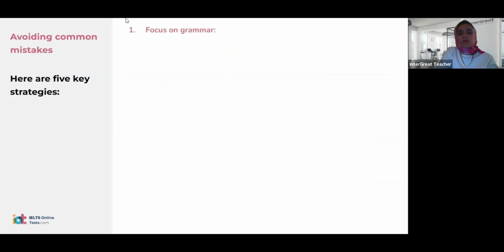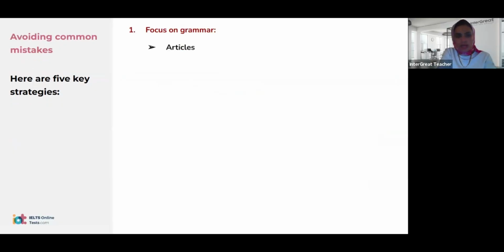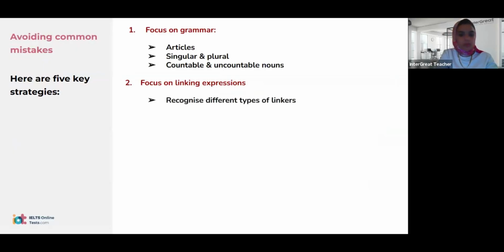So just to wrap up what we mentioned today: you need to focus on grammar, define strategies for how to avoid making common mistakes in writing, I'd say in general. Focus on grammar, like articles and when to use them, when not to use them, as we discussed today, singular and plural nouns. And you need to learn all about uncountable nouns, right? Focus on linking expressions, very important. How to be able to use a range of linking words appropriately, without any over or underuse. You need to check your punctuation for errors, when to use commas, capitalization, because this is really important.